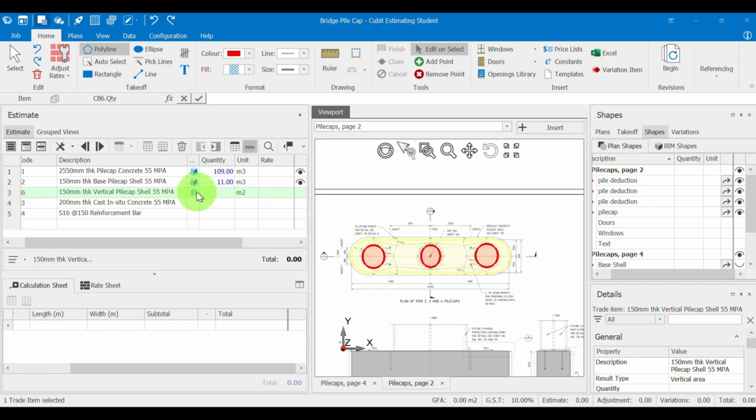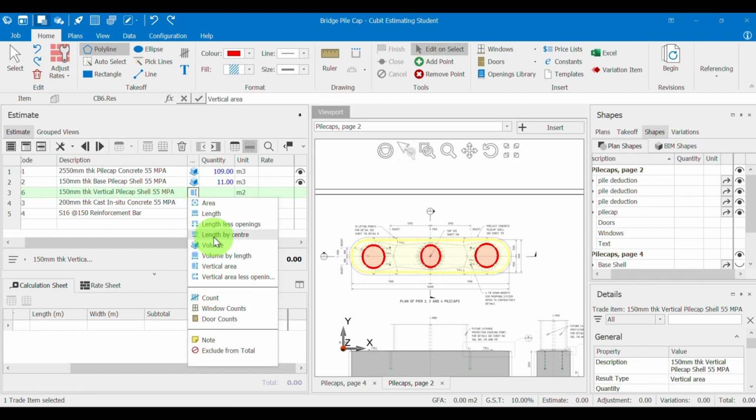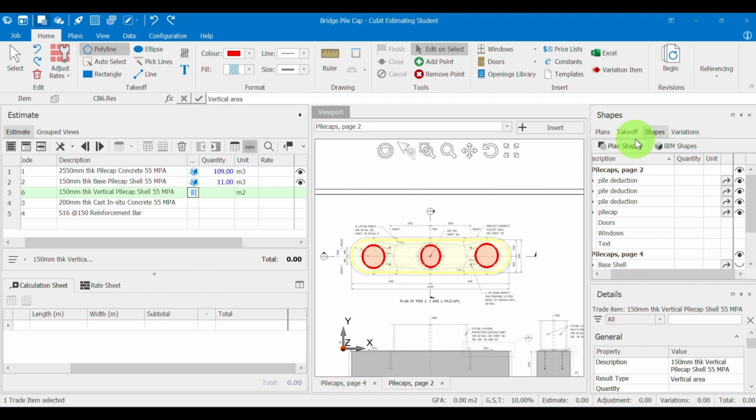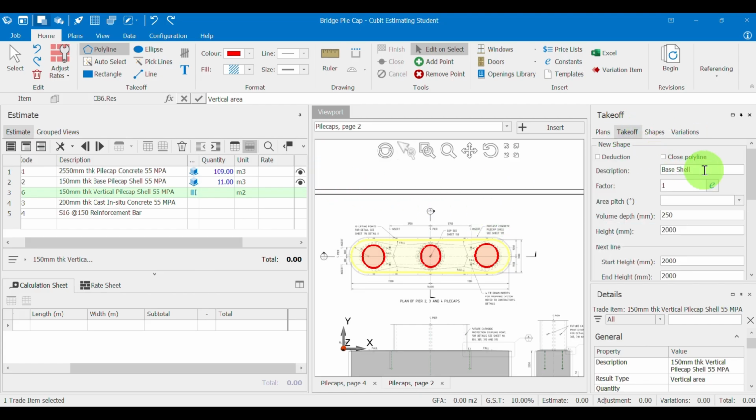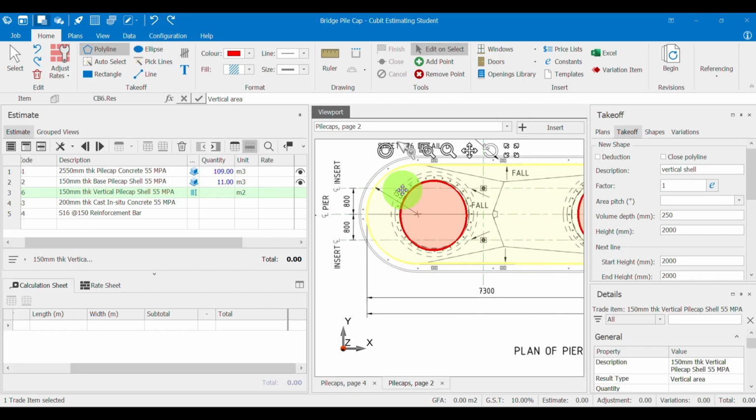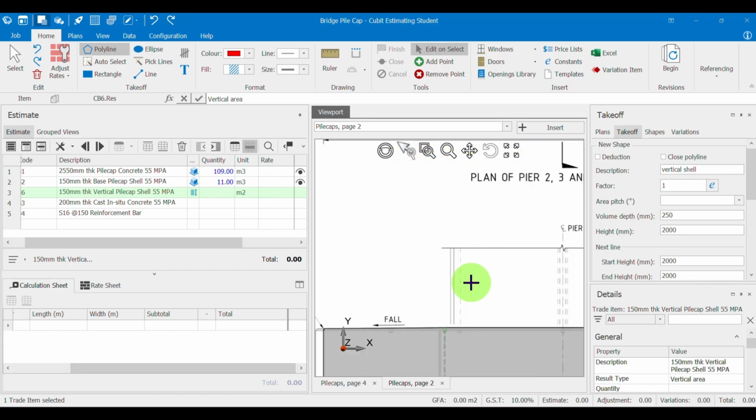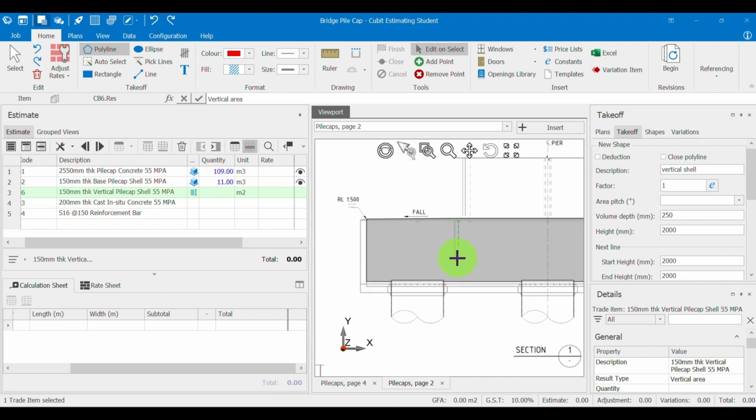So for the result tab, I will choose the vertical area and change the description of the step pane to vertical shell, and the volume depth is 150.